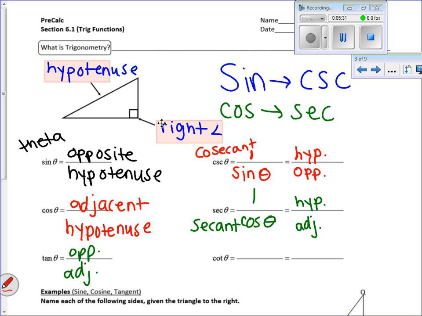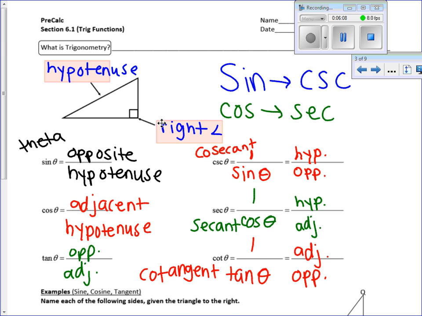And then the last one is a little bit easier. This is not cot. This is cotangent, which makes sense because who does it go with? Tangent. So this is 1 over tangent theta. So if it's the opposite of tangent, it's not O over A, it's adjacent over opposite, A over O. So that's the first new thing that I have taught you.